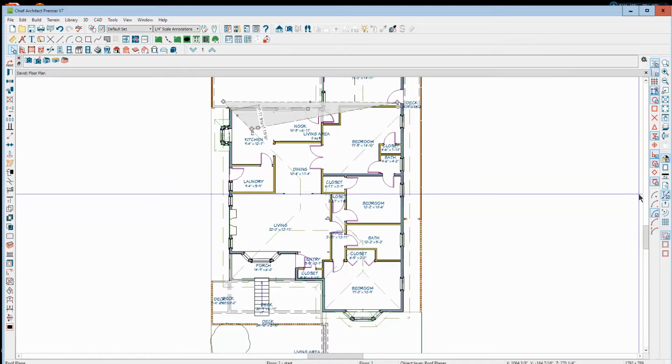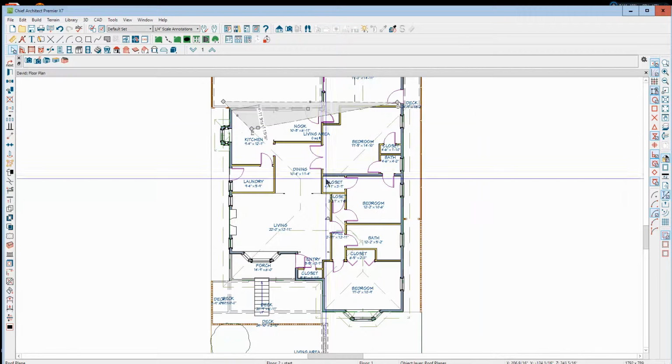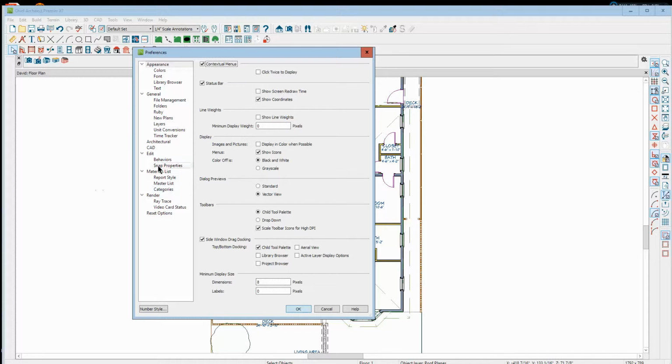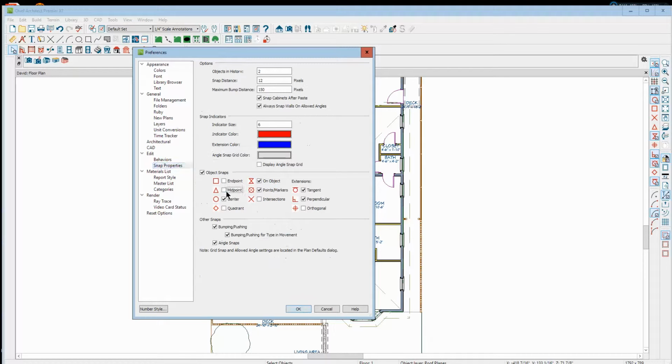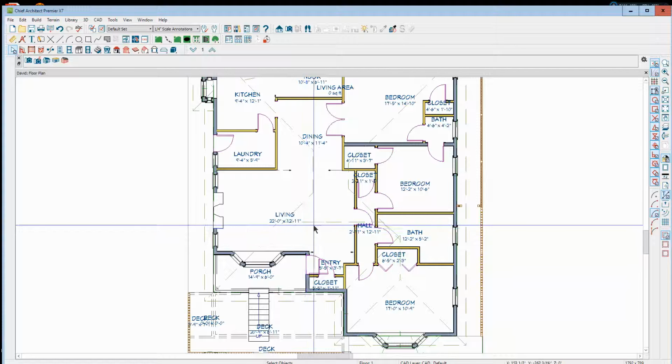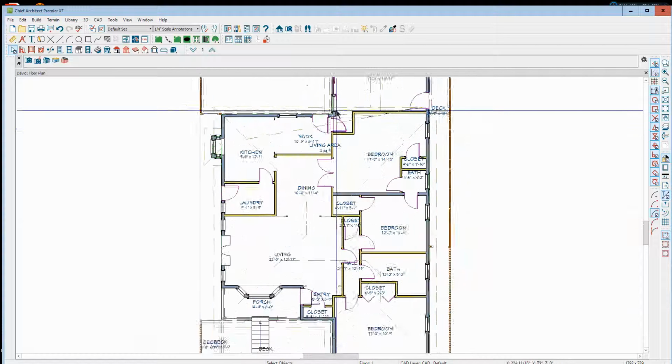Let me make sure that object snaps is on. Yeah, it's on. I want to make sure all of my snaps are on. They are not. You should turn all these on, and I know they might seem annoying, but once you learn what they're for, it makes this sort of job a lot easier.